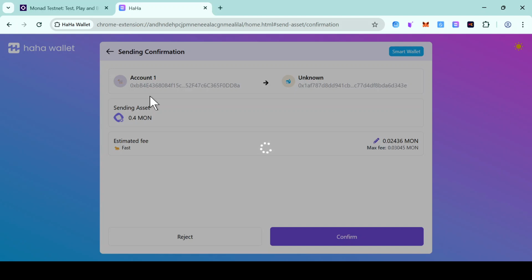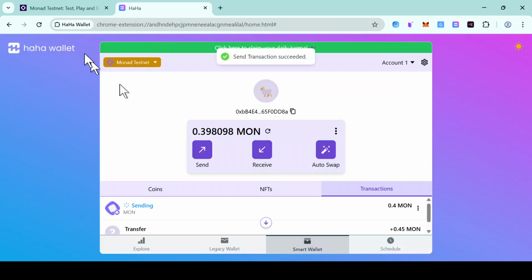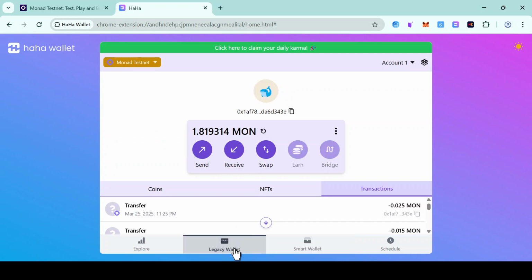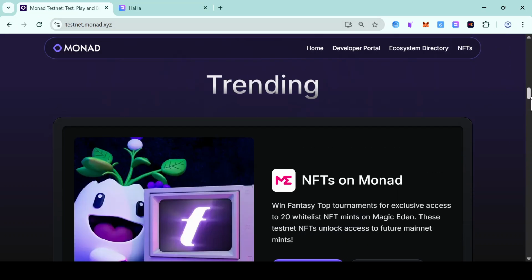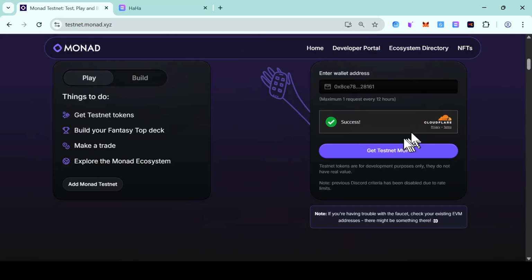So the process here is first go to the Monad site. Okay, so I've sent this out. So I'm going to go to Legacy Wallet here. The first thing you need to do, take it again: go to testnet.monad.xyz and try to get Monad token from here. If you're lucky, you will get it. If you're not lucky, you can go to gas.zip. I showed you before. You can play back this video to see it. On gas.zip, you buy the tokens, or you can receive from your friend who has some Monad.